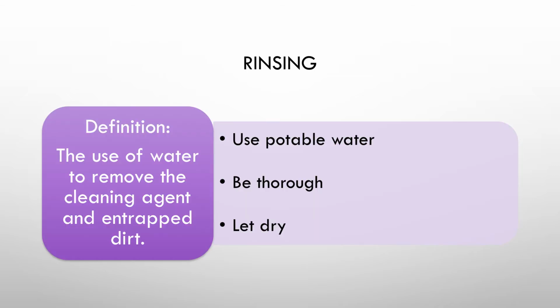Once an object is cleaned, the next step is rinsing using potable water to remove and rinse away the cleaning agent and the entrapped dirt or debris. It's very important that this step be performed thoroughly, since sometimes cleaners may react with the agent used to disinfect, which is in the next step. Once the rinsing is complete, the object must then dry, and this can be performed by air drying or with the use of clean and disinfected fans.